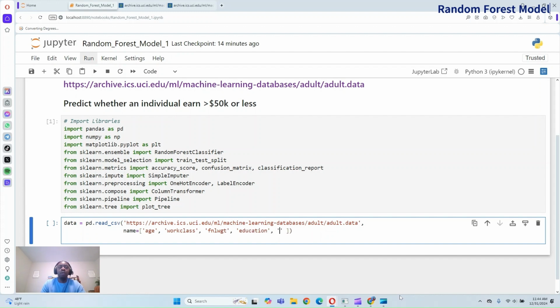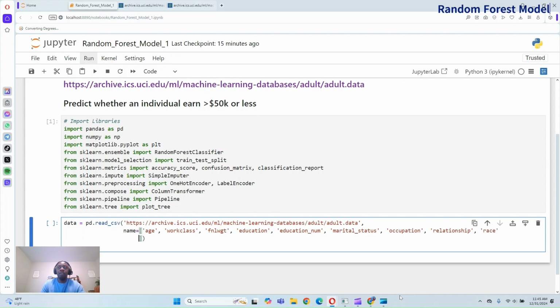Imagine you are using this model to predict, let's say you are a bank, you have people that are applying for, let's say, any loan, whatever it is. Instead of relying on what they will say by word of mouth, you can use the model to determine what salary they might be making, and this will save you a ton. And you can also make your business decisions more fact-based than opinion-based.